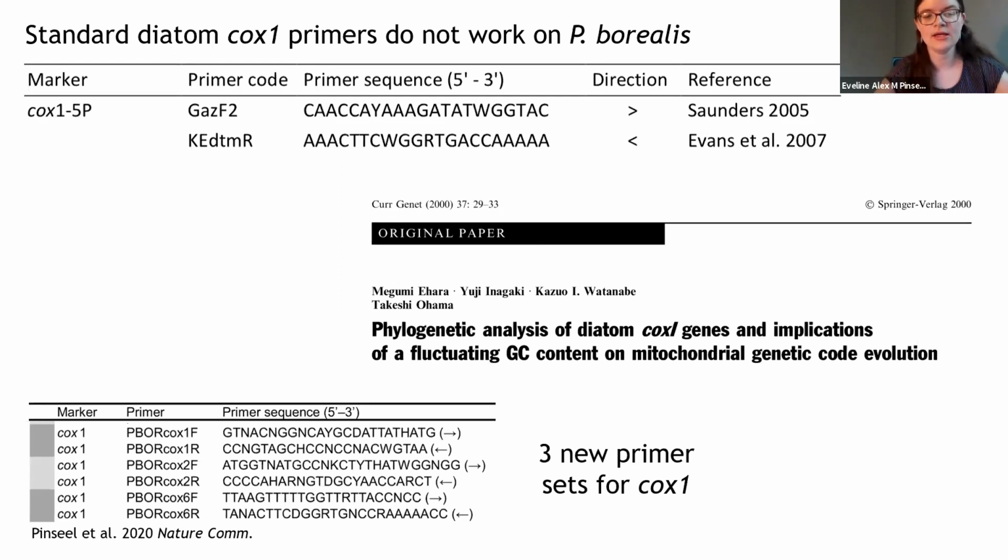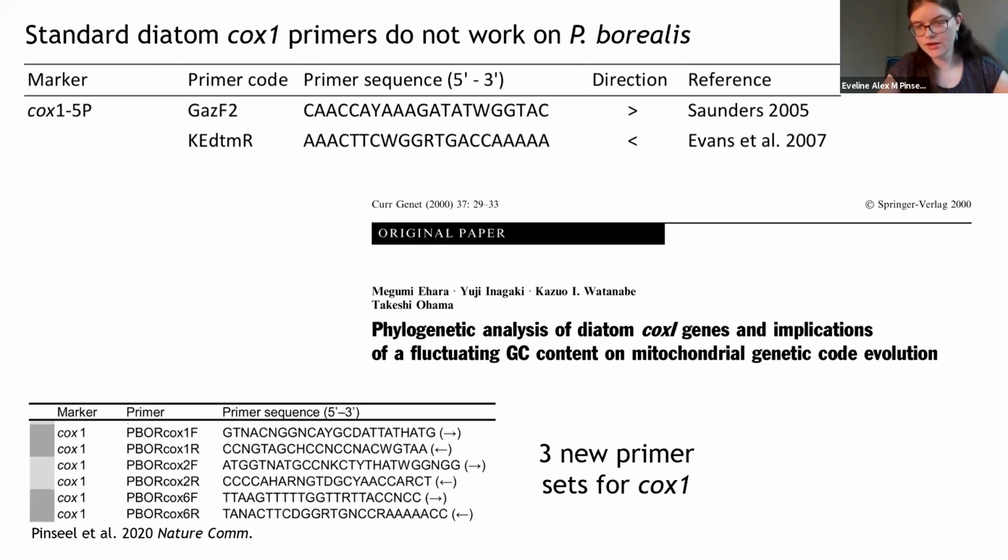So I came up with 6 different primer sets for COX-1, 3 of which I started routinely using in my own research because the other 3 weren't really great. And the fact that I needed to use 3 primer sets immediately underscores the variability of this gene, because it indicates that even in these primer regions, a lot of mutations are happening, meaning that it's extremely variable and therefore a really good choice for species delimitation.